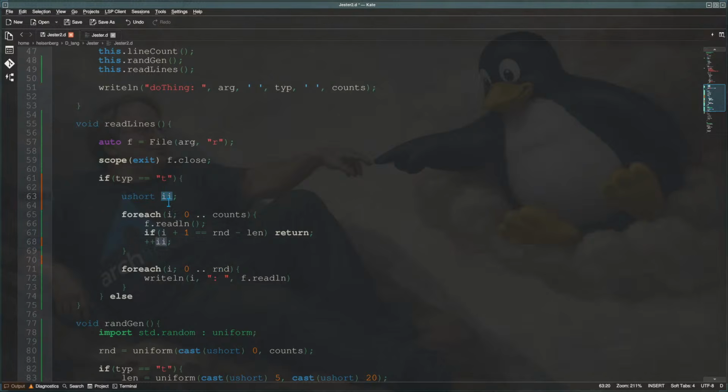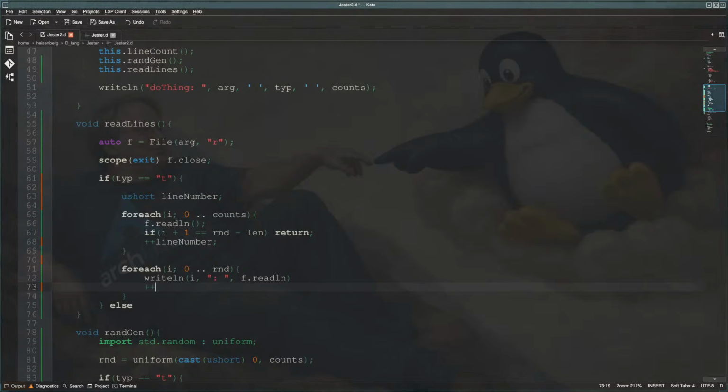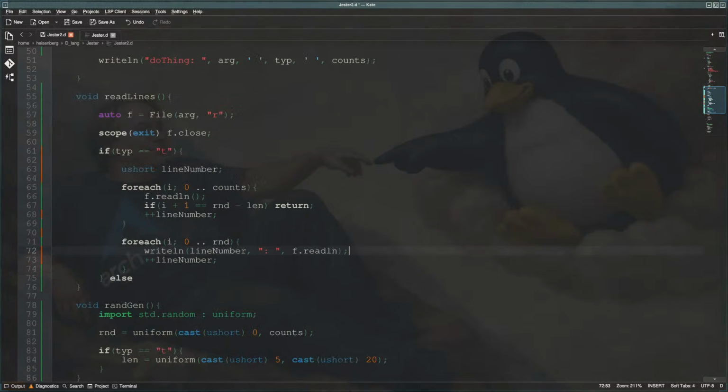Let's go ahead and just call this lineNumber, so it has a better, more readable name for all the people who like pretty programs. And then we'll do the same thing here: ++lineNumber, but that's also going to be part of the writeln. And I think we might even beat our original program's length, as long as I didn't screw something up. But that's fine, we'll figure that out once we get there. I like to burn that bridge once we get to it. So lineNumber, which should hopefully be within reason. I forgot what I was going to say, so I'm just going to shut up.